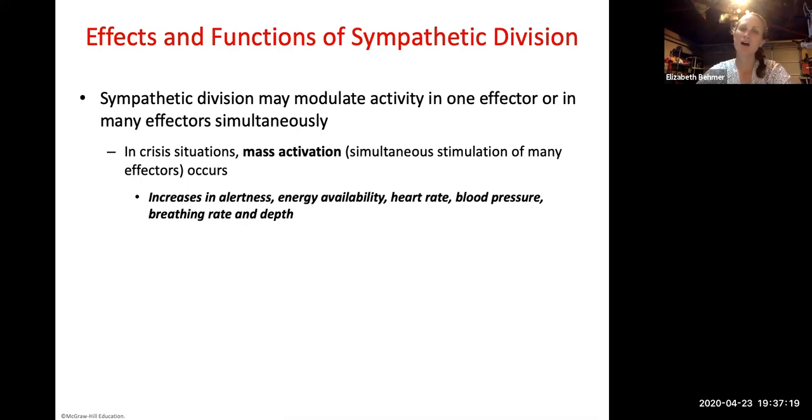So these are all things that occur in mass activation. And you guys can recognize that right away. You think of that part of adrenaline causes some of these things too, or helps that. But if you're in just some sort of stressful situation, or you got to get someone out of a burning building, if you're a firefighter, you just have to do that, all these things would occur. So this is mass activation as a part of your sympathetic division.